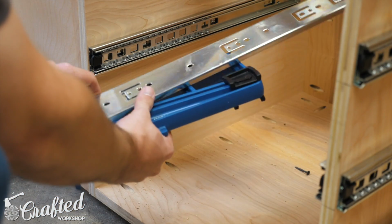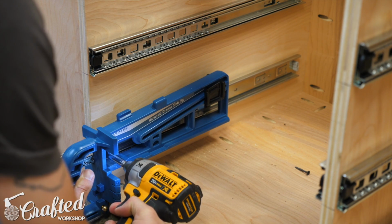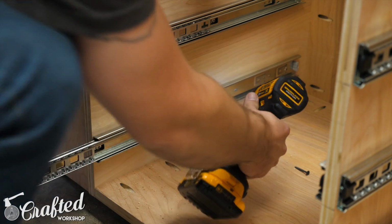Next, I installed the drawers into the cabinet, and this has not traditionally been my favorite task in the shop, since it's usually really repetitive and pretty finicky. But that said, I got one of these Rockler drawer slide jigs, and it definitely makes the process a little easier.